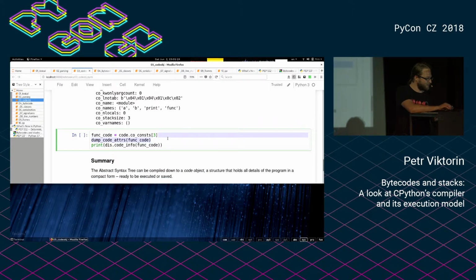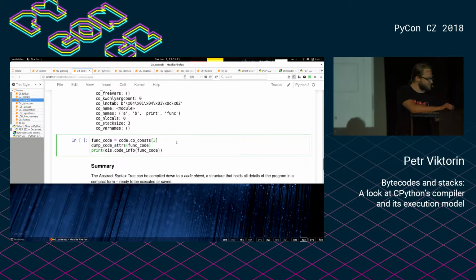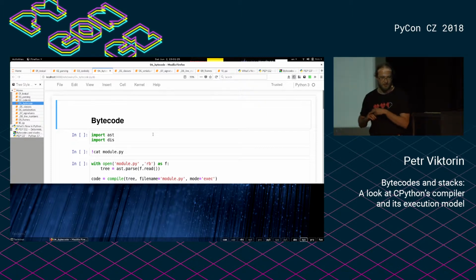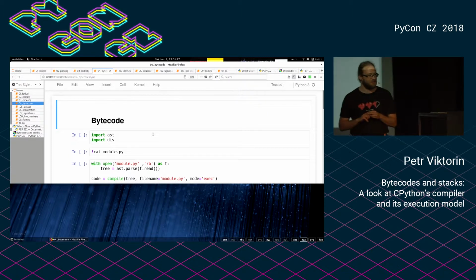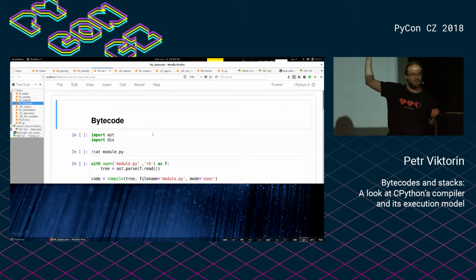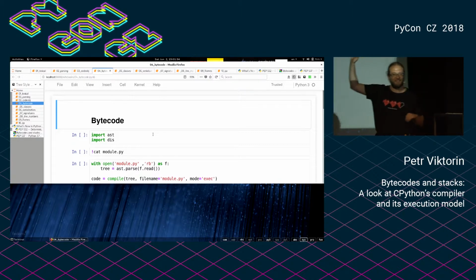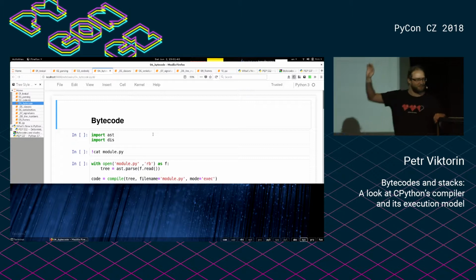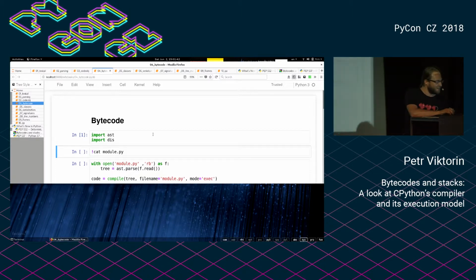Let's skip that. So that is what is called a bytecode. Who here has not heard the word bytecode before? Everybody has heard. You've all read my abstract, right? Okay, who knows what bytecode is? Everybody. Okay, well, I'm preaching to the crowd here.